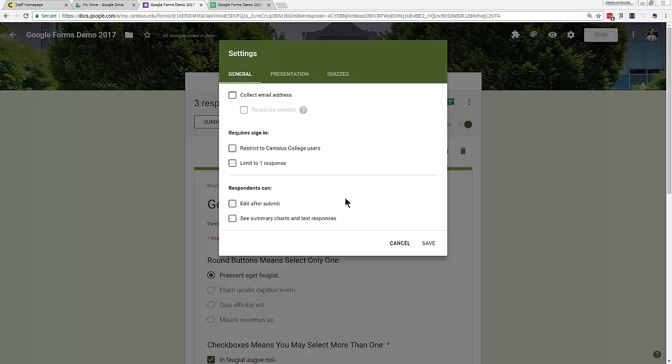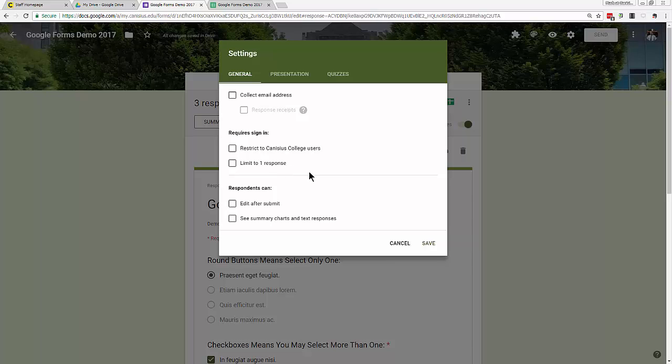If Limit to One Response is checked, those who go to fill out my form will be told they must sign in with a Google account. If this is a survey or a ballot, it's likely to drive away at least some participants. If it's a sign-up sheet, I'm probably not so concerned with limiting any respondent to one response. So I don't bother with this.